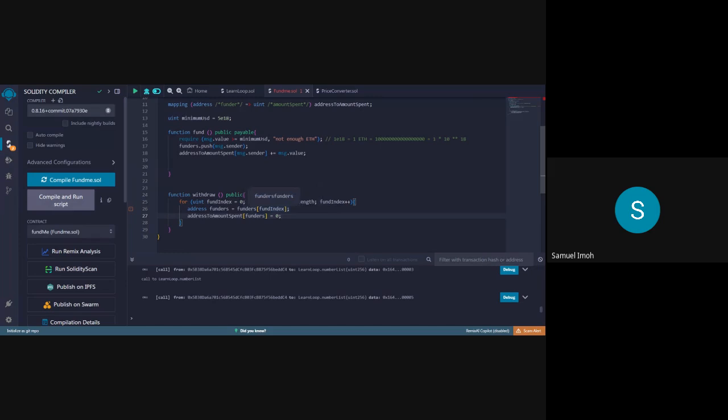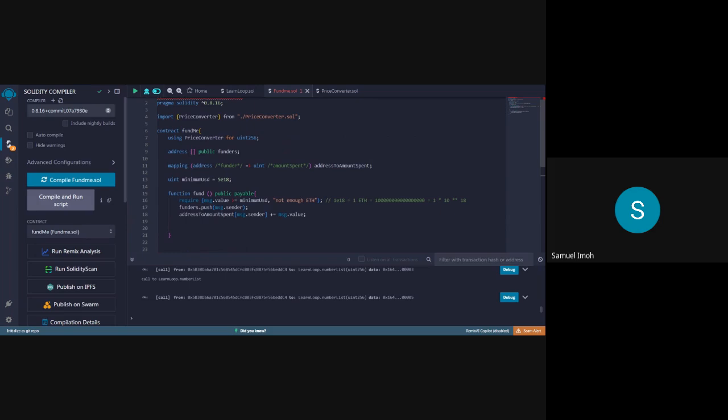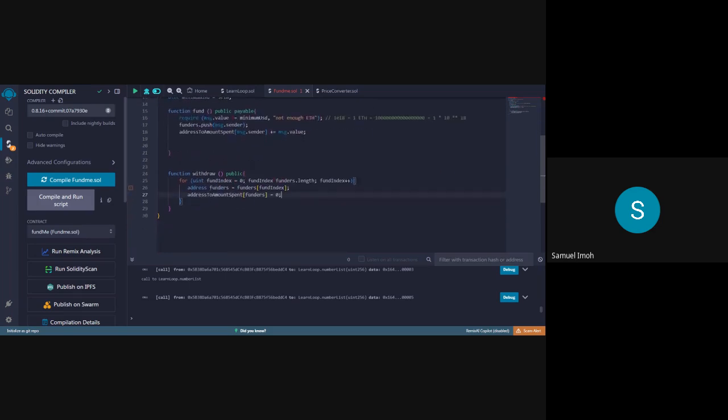We get this address using the index of funders, and these addresses are in the funders array. And then this one is the mapping that we wrote here, and then we set it to 0 using the funder address.